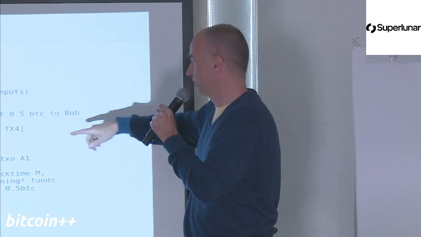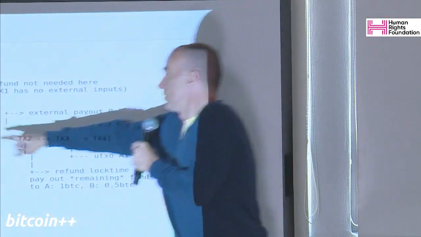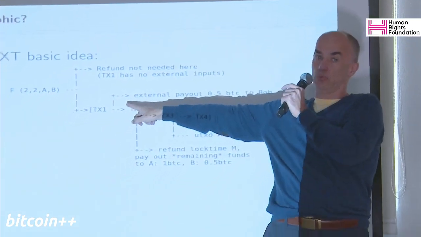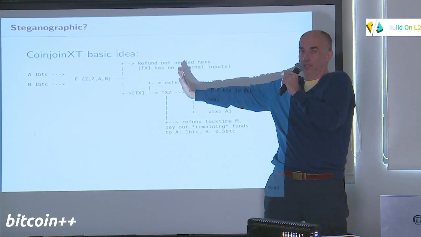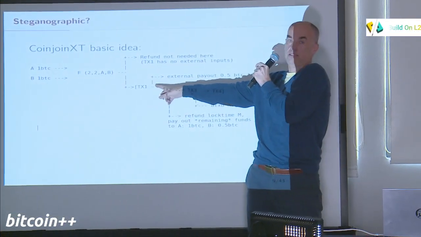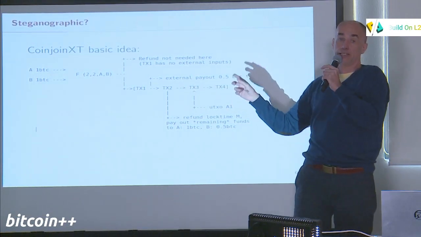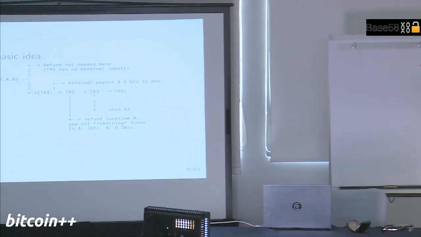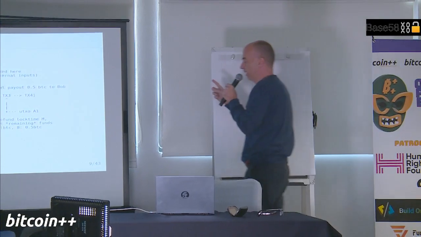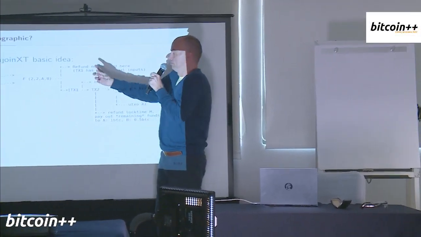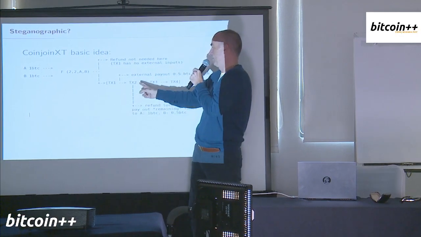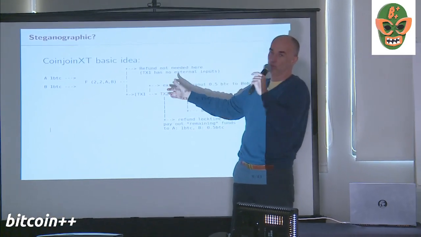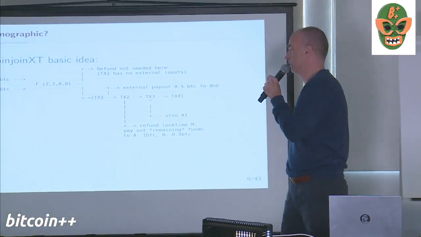Well, it means that, for example, here after TX1, so we had Alice and Bob, Bob can get a payout in TX1 without Alice also being paid something. So in a way, Alice has lost out at this point, but all of these are pre-signed and they can't go anywhere else. The idea is to break heuristics: if a chain surveillance expert is looking at this transaction, they'll see a payment out there, but they won't see anything else. It might look like an ordinary payment. The details we will see in a minute; it will depend on the details.